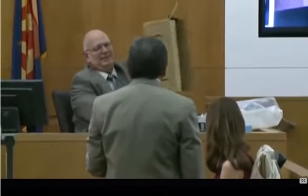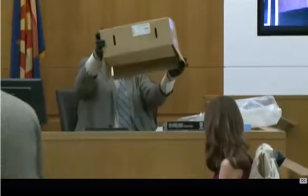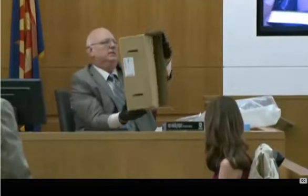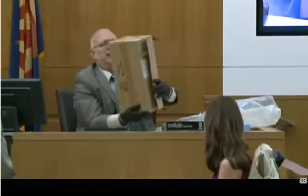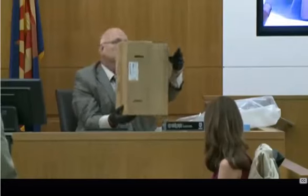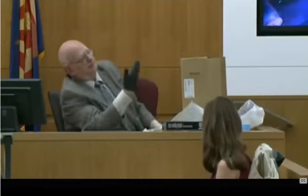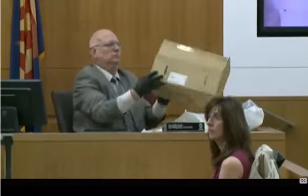Maybe a little hard to see, but what's up on the screen right now is where my finger's pointing, right here, that blood spatter. It's sitting in a position, it's been closed up to make it packageable easier. But it was, and the little short wall would be right here. All right, thank you. You put that back in there.